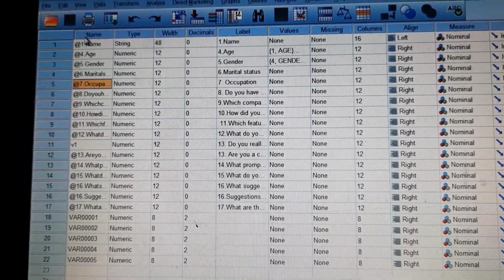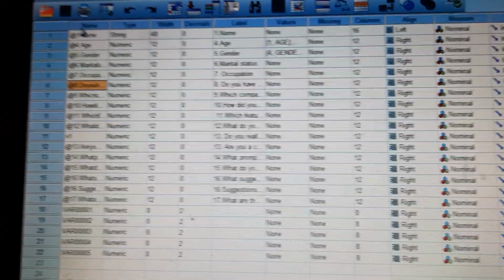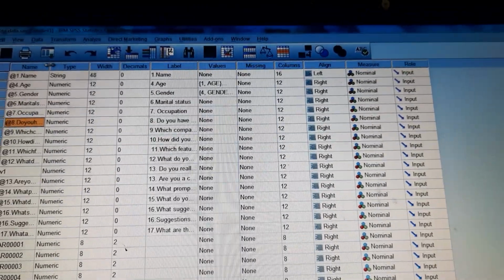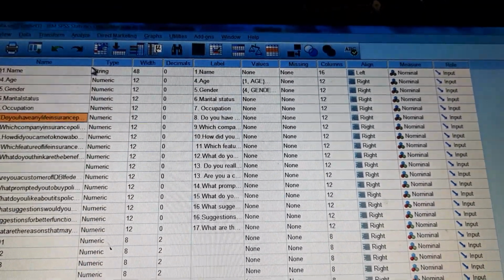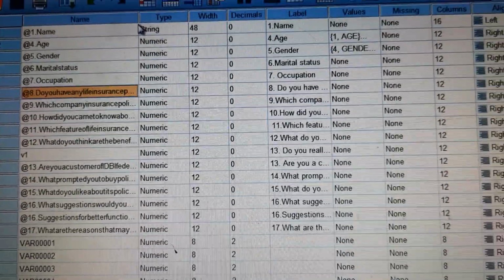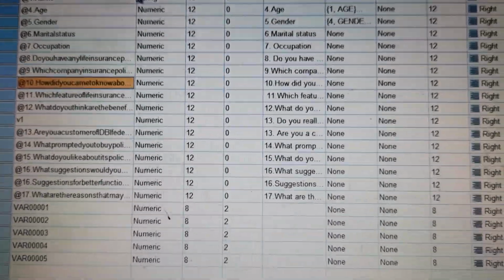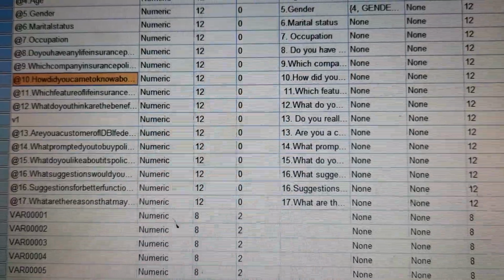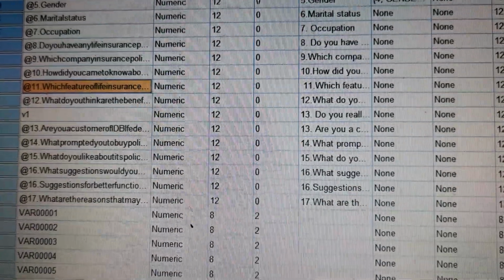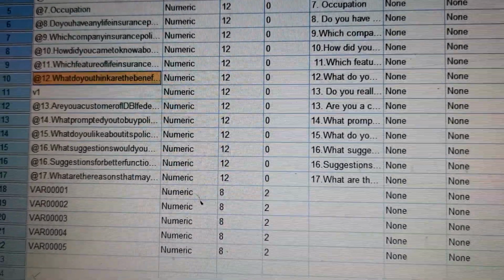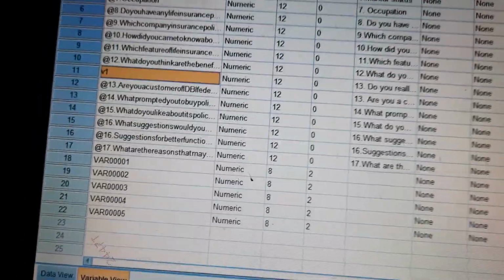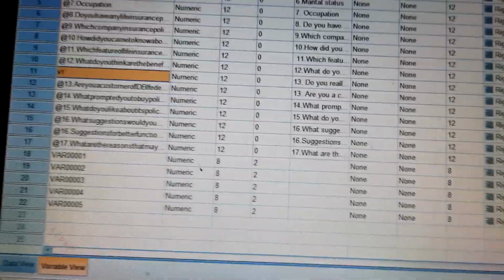Then variable 6 onwards are certain types of research questions: do you have a life insurance policy, which insurance policy do you have, how do you come to know about the insurance policy, which feature of the insurance policy is most close to you, what do you think are the benefits, are your customers, this is a blank column over there, then are your customers believe, and so on and so forth.